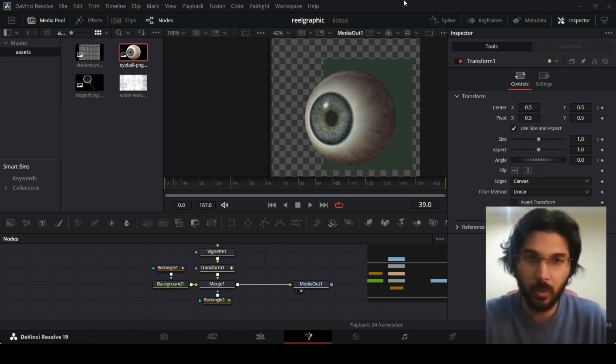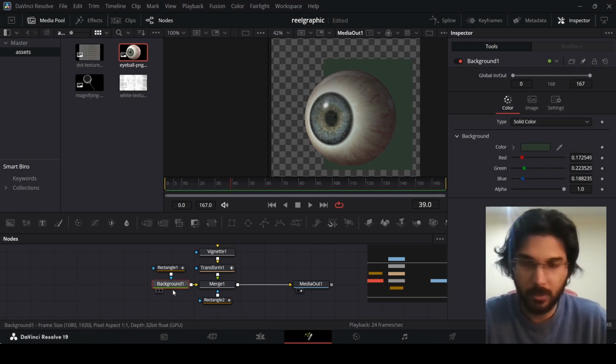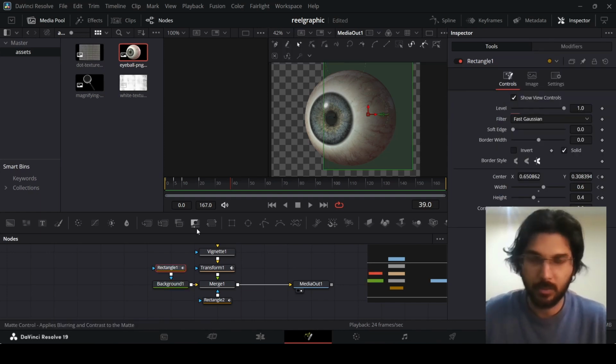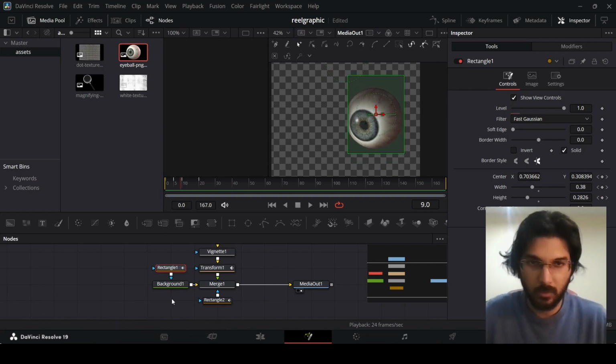Okay, so the way I did it is we had to make sure that the background node that we had right here, we need to keep this eyeball within that. So as we are revealing this background right here, you were noticing that the eyeball was revealing before this background was being revealed.